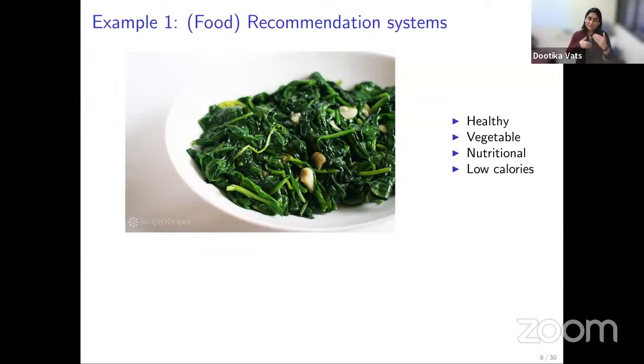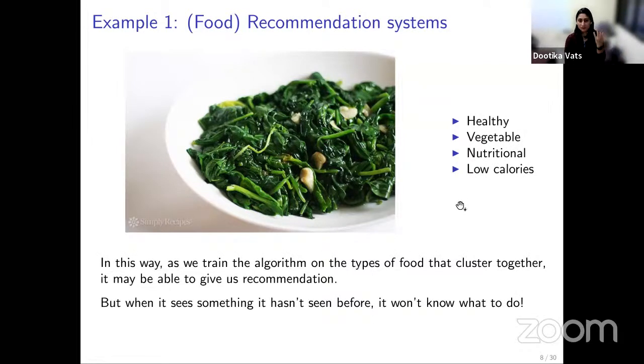Now, of course, what I'm telling you seems like a regular discussion, but you can mathematically code it, right? You can have, let's say, zeros and ones associated with whether I like something healthy or whether I like some vegetables or whether I like bread or not. And just keep track of how many ones have been accumulated and produce the best match from the number of ones that I have to the objects in your bin that are food available in the world. Okay, so in this way, we train a recommendation system algorithm.